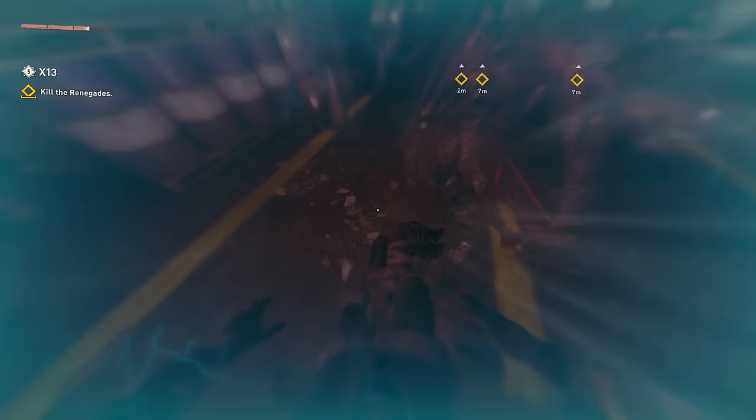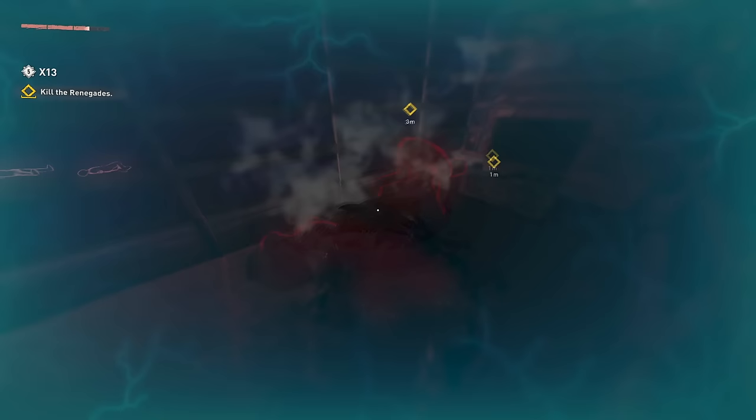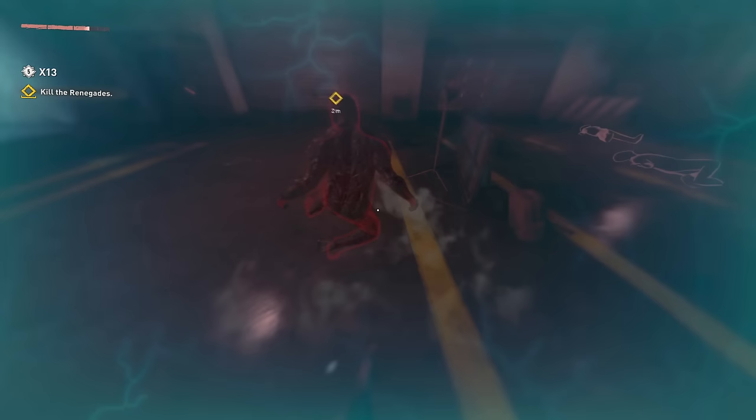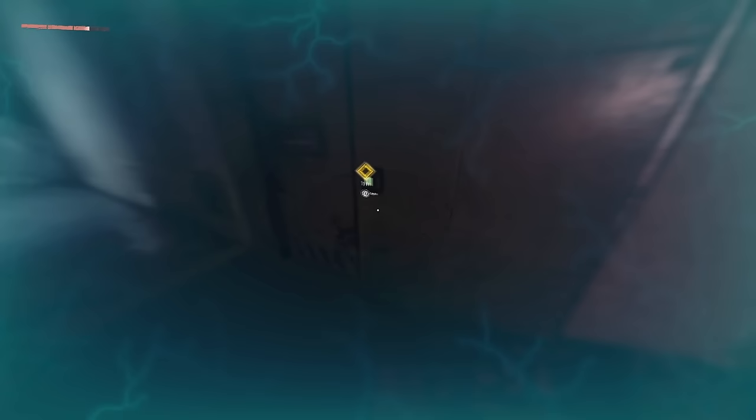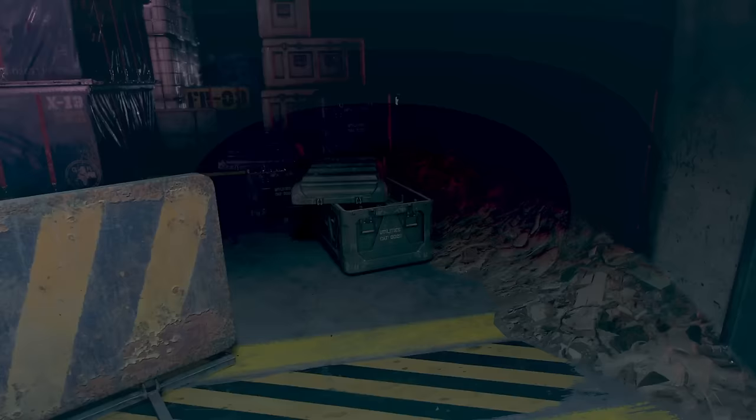Oh, this is gonna work. Yeah, just bunch them up. Oh, he's dead. Yeah, this works. Oh, let's go. So I guess when you're in the transformed mode, you actually deal a little bit of damage when you're vaulting. But it's still, it doesn't count. We're still sticking to the challenge. Vaulting is not an attack. It's a parkour move. It's not an attack.